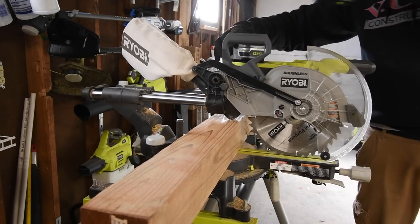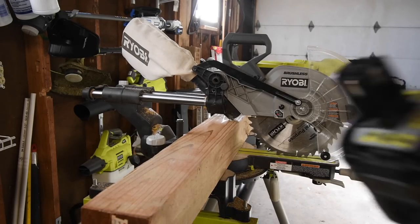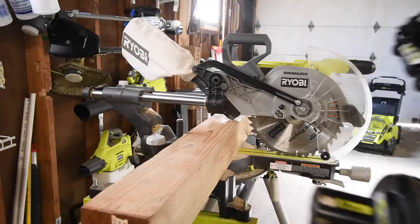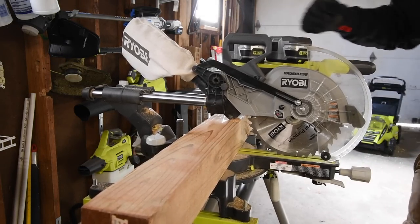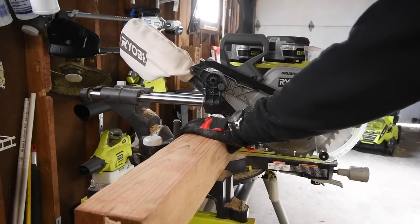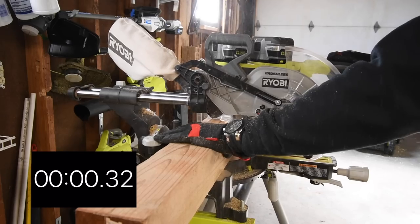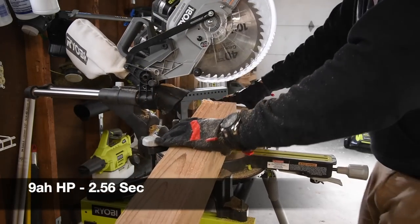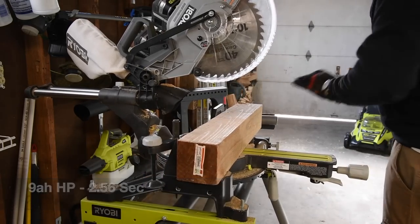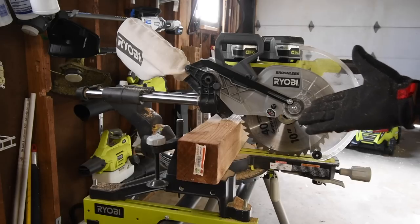Let's switch out the batteries. Now we're gonna use 9 amp hour batteries and see what the performance is. All right, so ready, go. This is cutting a 4x4, all right? This thing is seriously, seriously awesome.